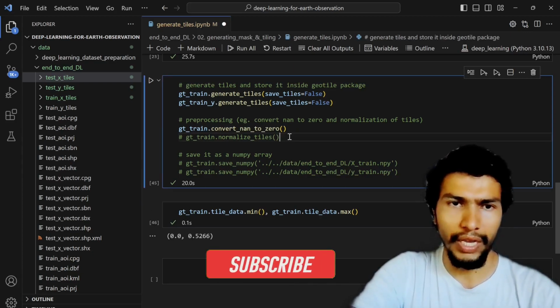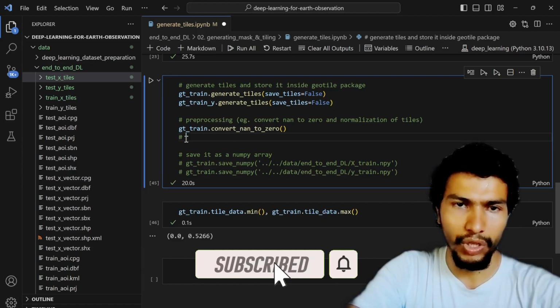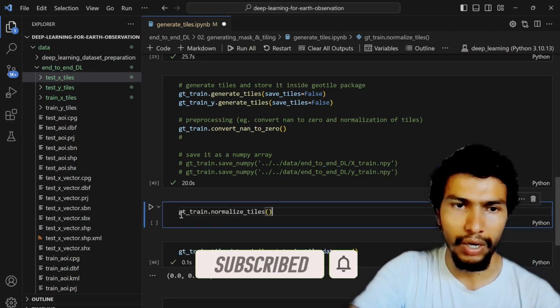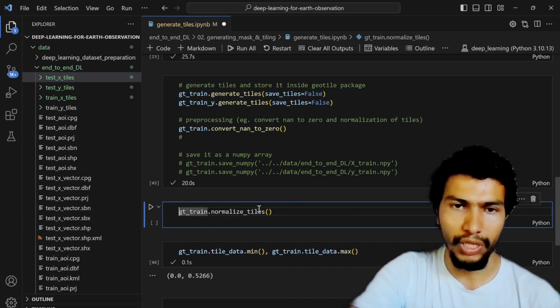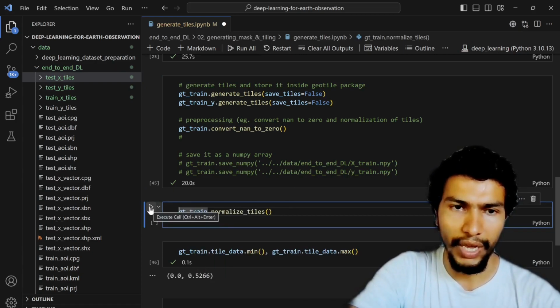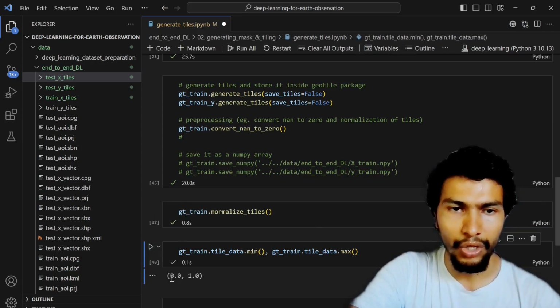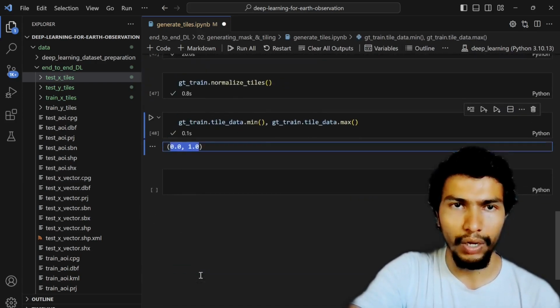In order to make it between 0 and 1, which is a major step in deep learning, we call it data normalization. To normalize your data, you need to run this function normalize tiles, and if you run it, now your values will be between 0 and 1.